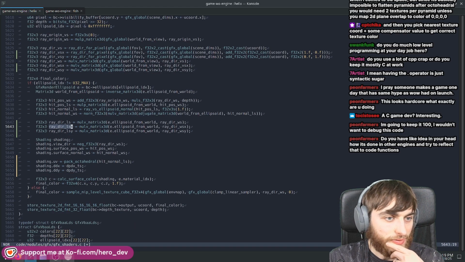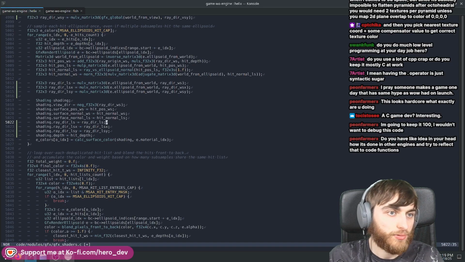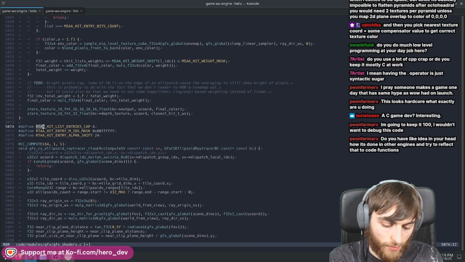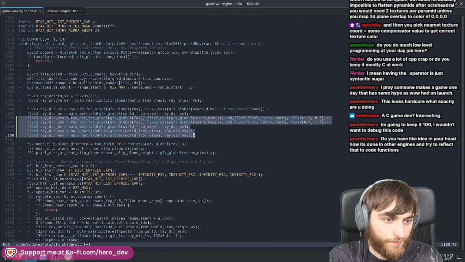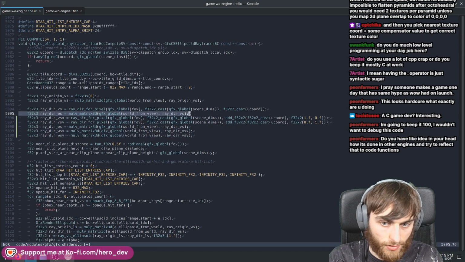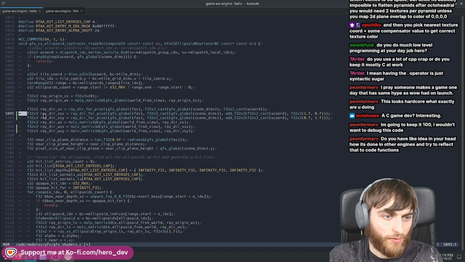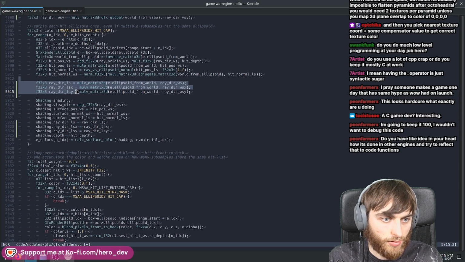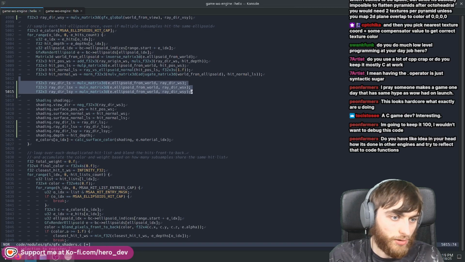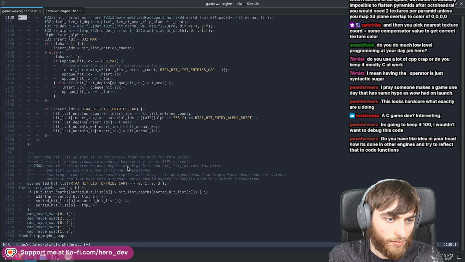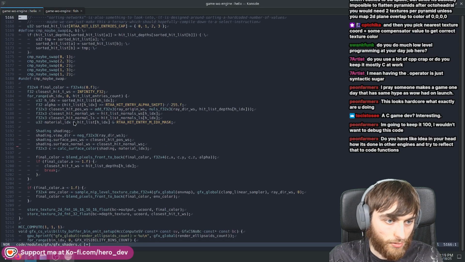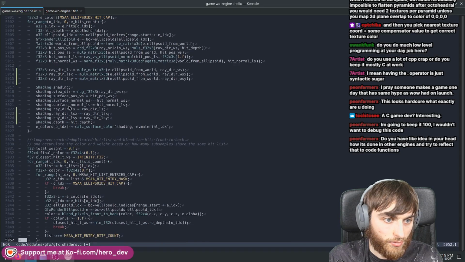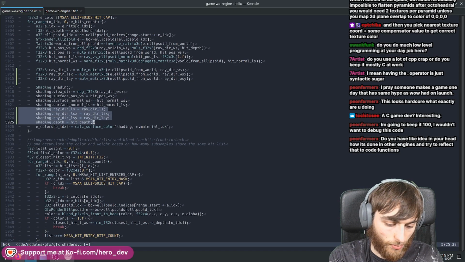So is this the ray trace anti-aliasing one? No, it's the visibility buffer approach. Right, RTAA is the final one. Okay. So we're adding in those different ray directions. And then we're going to do the shading, which is here, different local space. And then fill in the different shading params.